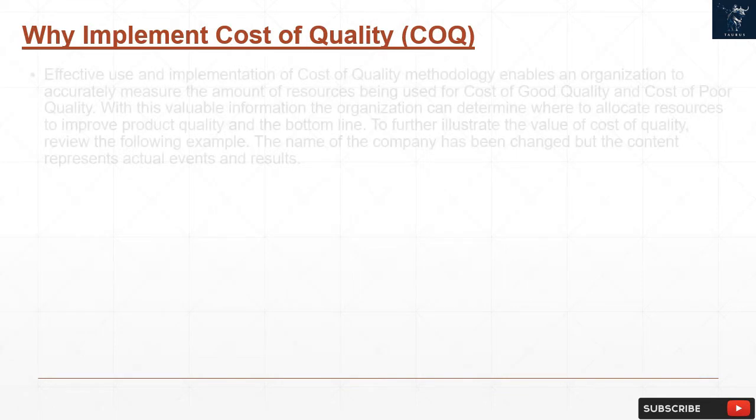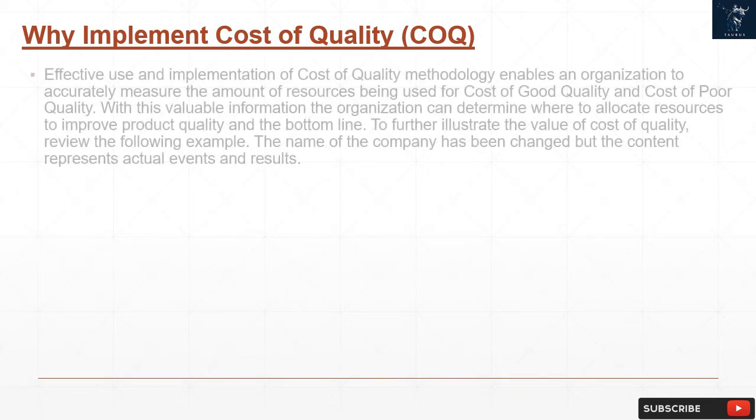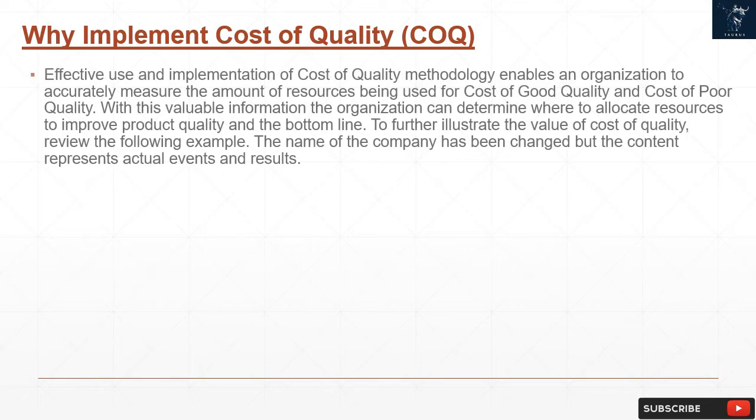Why implement cost of quality (CoQ)? Effective use and implementation of cost of quality methodology enables an organization to accurately measure the amount of resources being used for cost of good quality and cost of poor quality. With this valuable information, the organization can determine where to allocate resources to improve product quality and the bottom line.